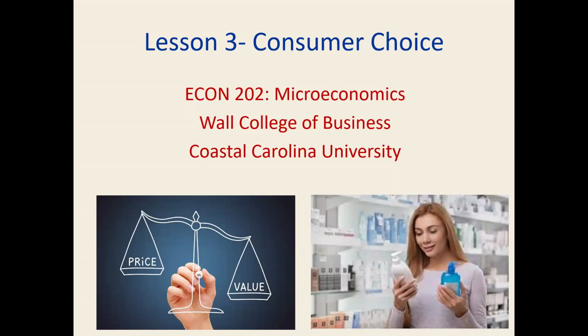Consumers have a lot of consideration when they make choices. They have to think about how much something is worth to them, or its value, its price, and also the availability of substitutes. So at the bottom left, we see somebody trying to balance value and price. Something more expensive may be more valuable, but the individual is facing a budget constraint. And on the bottom right, we see a consumer making a choice between two possible soaps, which are two substitutes with similar characteristics.